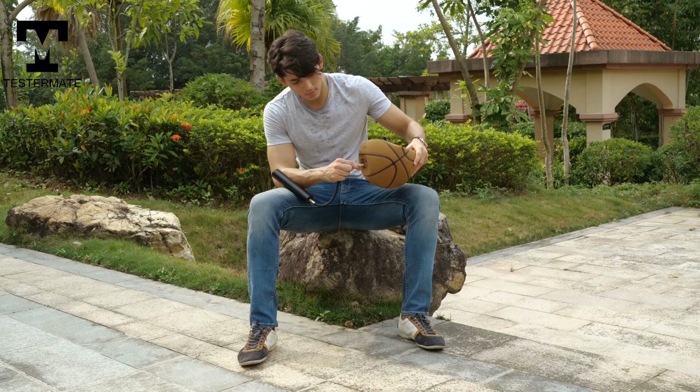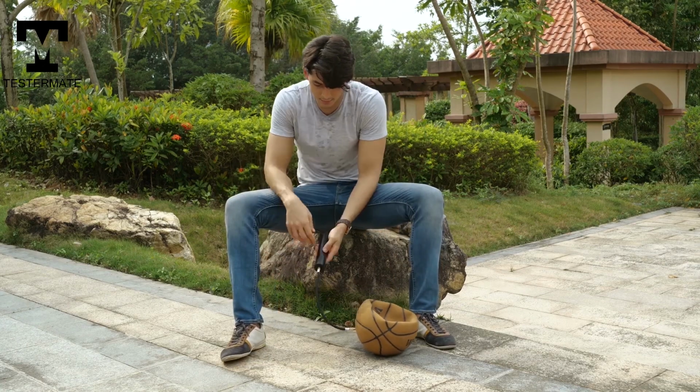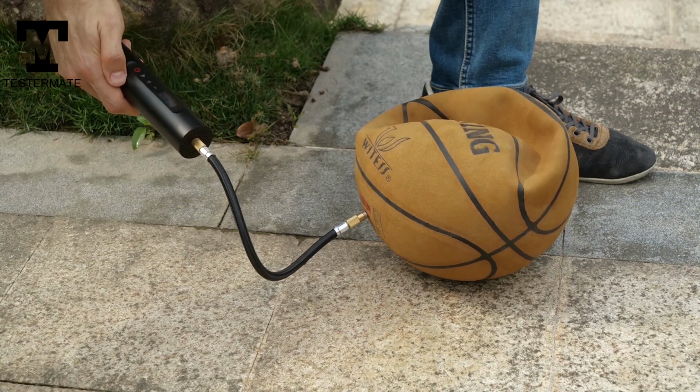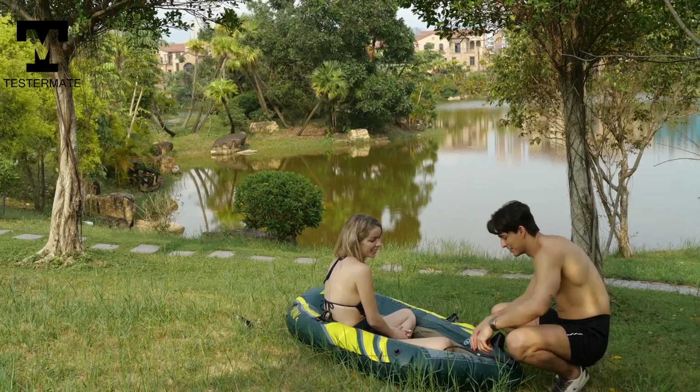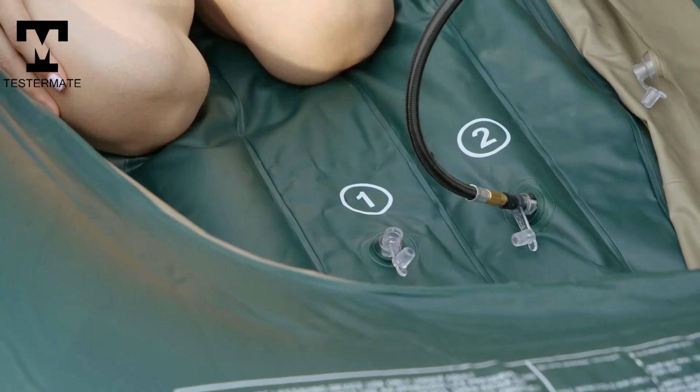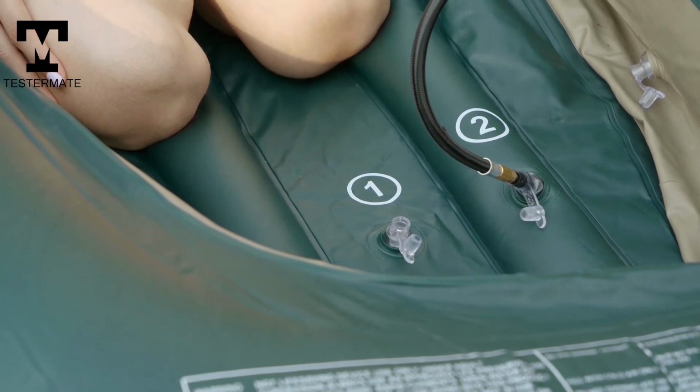Want to inflate your basketball? Norshare can inflate your basketball fast and full, and will allow you to focus more on sports. Enjoy the quiet lake and inflate the kayak with Norshare. This will make you feel relaxed.